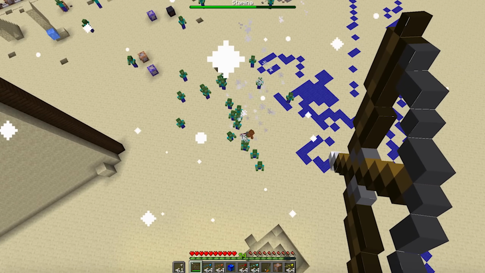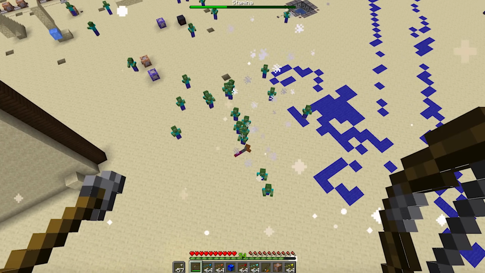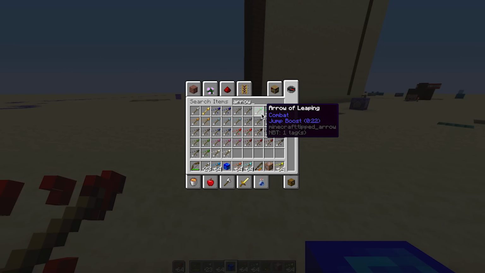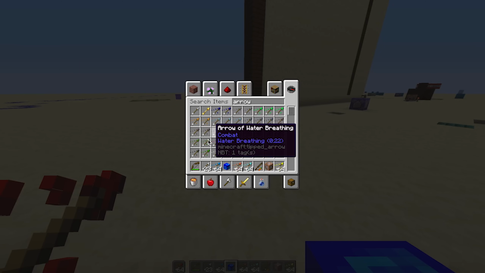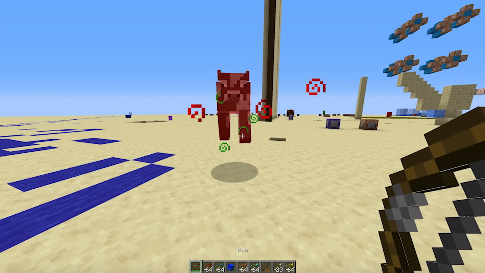Up next, you gotta admit these arrows are boring. I'd like to implement elemental arrows. We can use potion-tipped arrows to differentiate between the different types, but there is a common theme among them all. We need to be able to detect when they hit something.